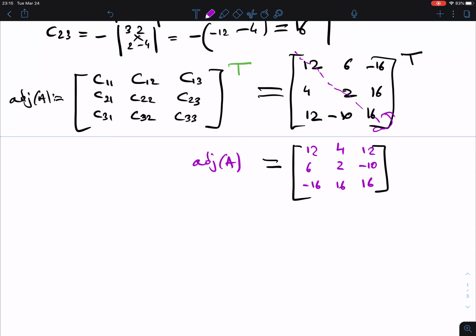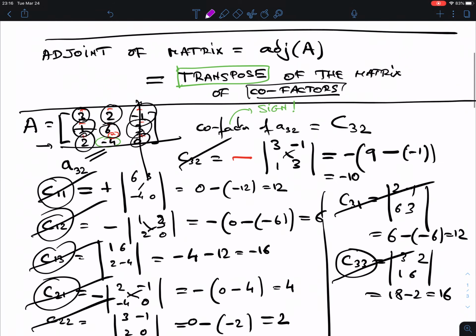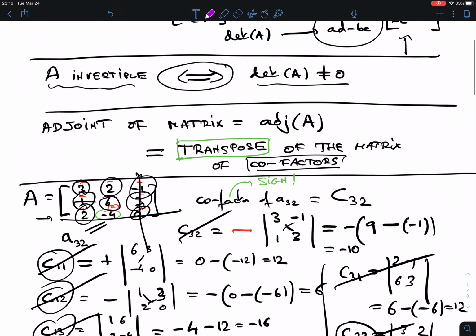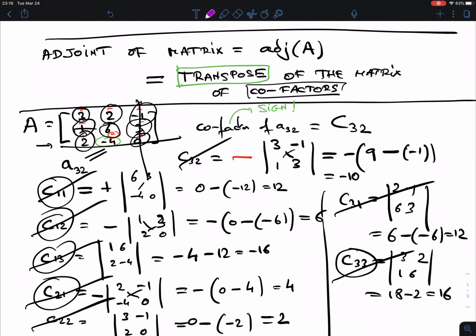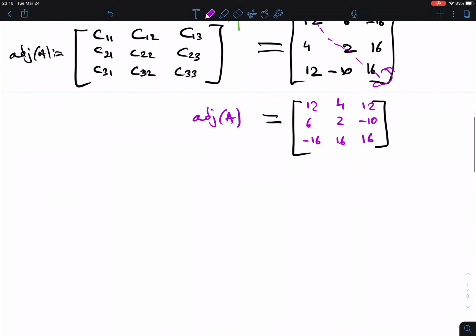Okay, so good. What is this now good for, you might ask? Well, before we go on, what's the determinant of A? We haven't actually talked about that. It's kind of a bit of a nasty one. We could do a reduction, or we could do expansion along a row. If you do a row or column, I would definitely use this one, or either this one, to have at least one 0 in there. But let me do row reduction to show you that this actually is more elegant.